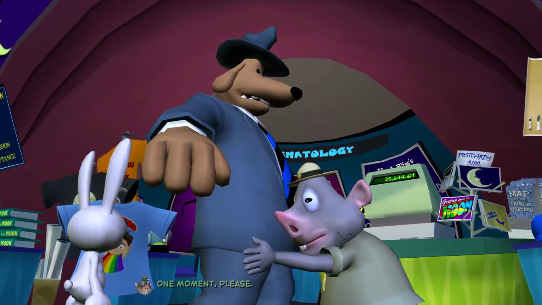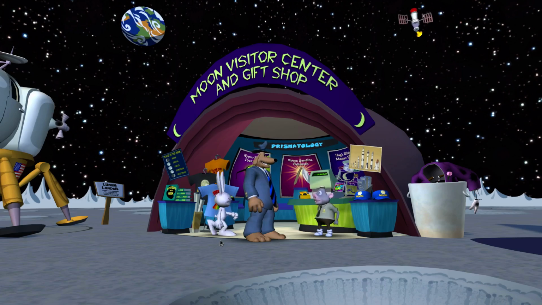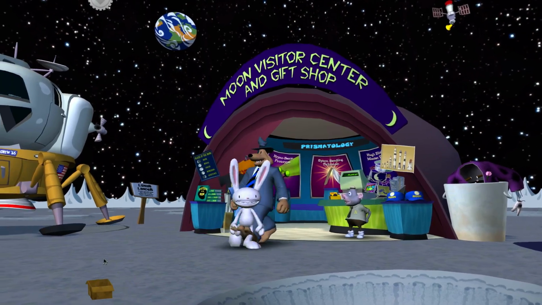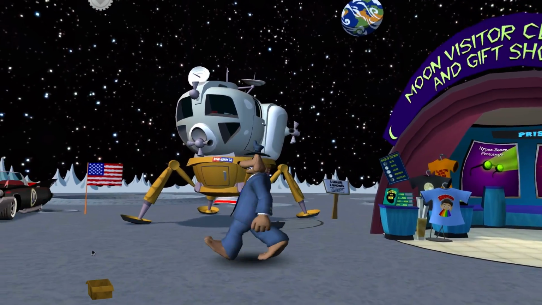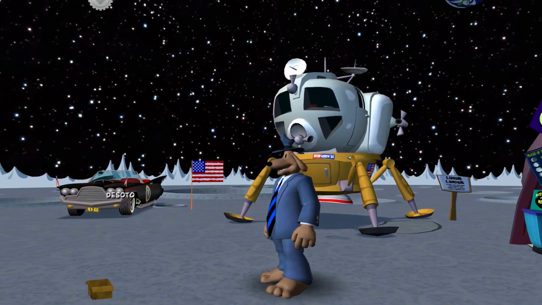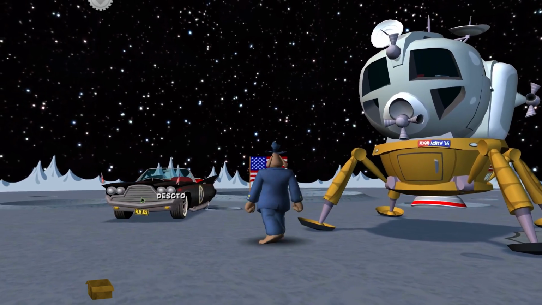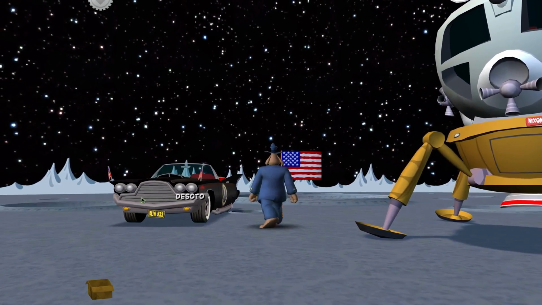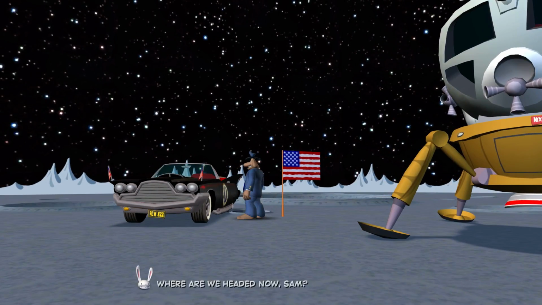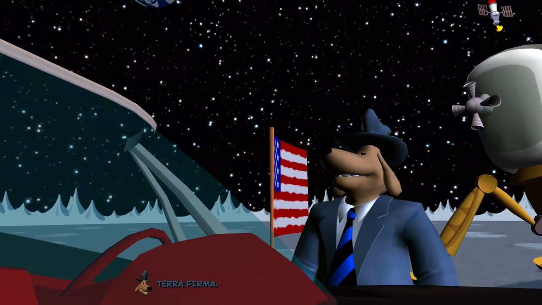One moment, please. Okay, go ahead. Alright. So I think we need to go back to our office now because I don't see anything else we can do quite yet. Where are we headed now, Sam? There's not enough actions on the moon. Terra firma.